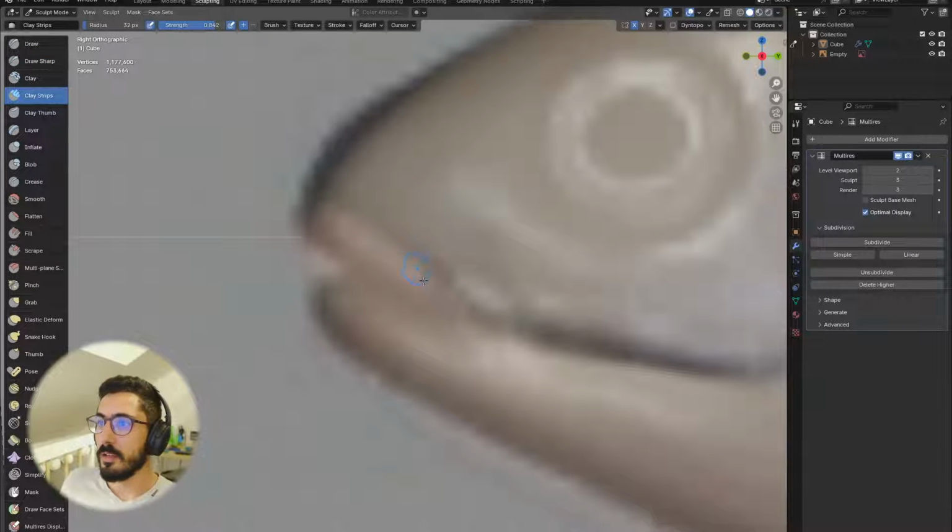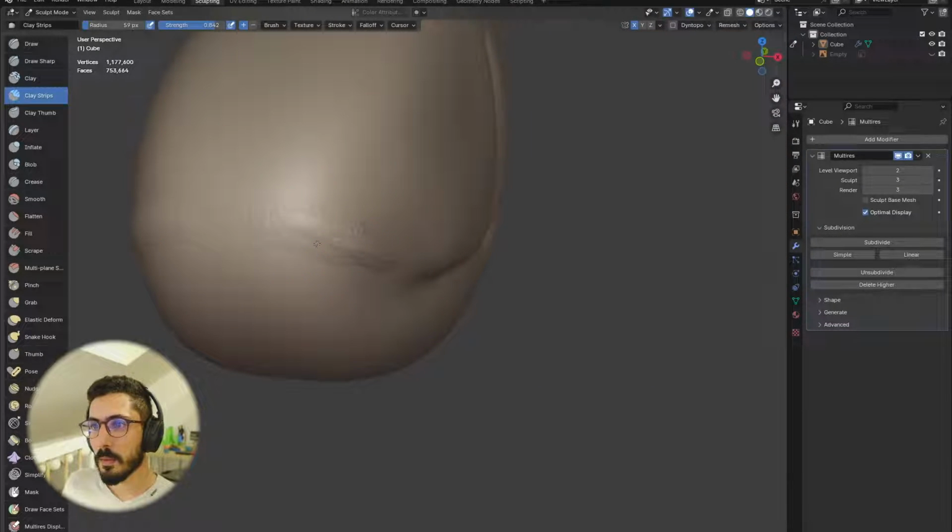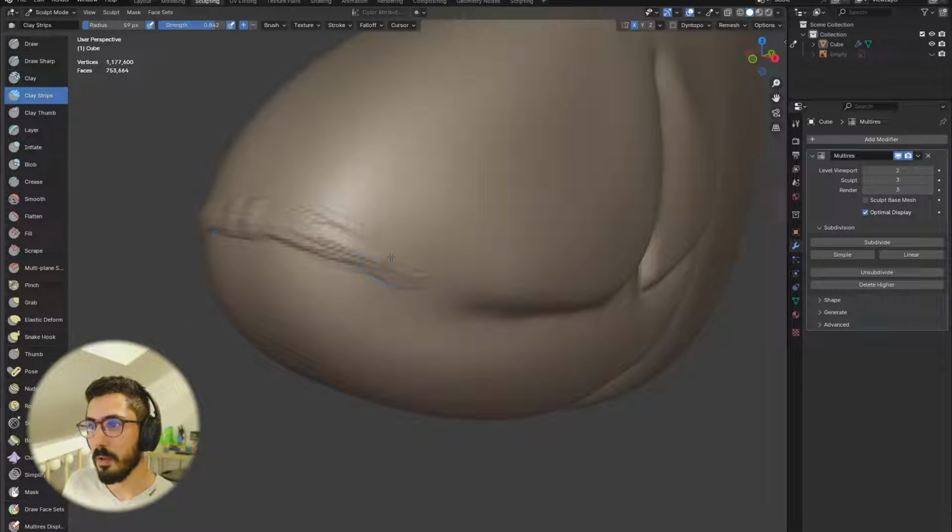Let's try the clay strips again. So that's the upper lip.